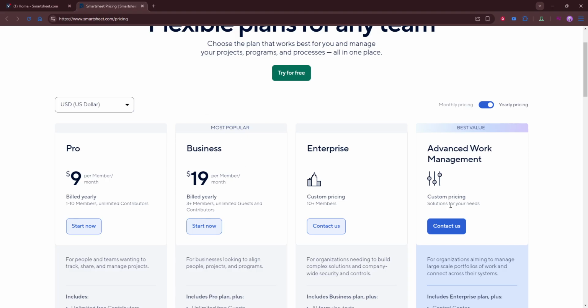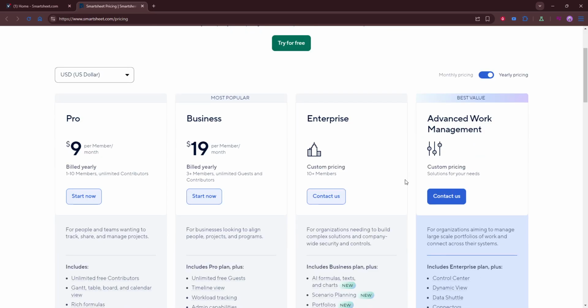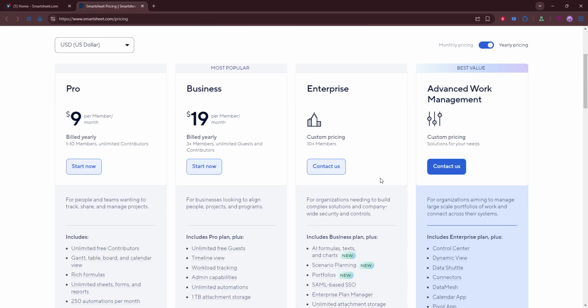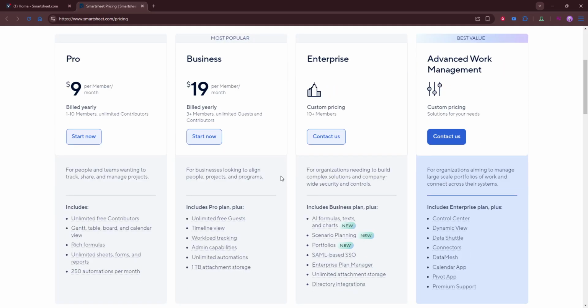Next, review the available plans carefully. As you look through them, pay attention to how each option is positioned. Usually, there will be plans intended for individuals, small teams, and larger organizations. The goal here is not to choose immediately, but to understand what each plan is meant for and what level of work it supports.